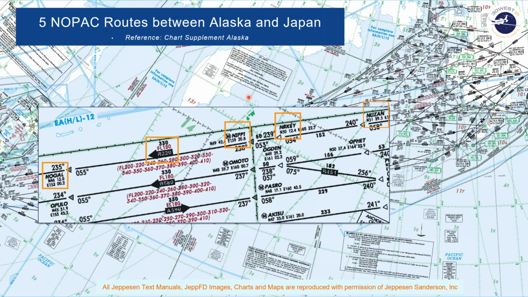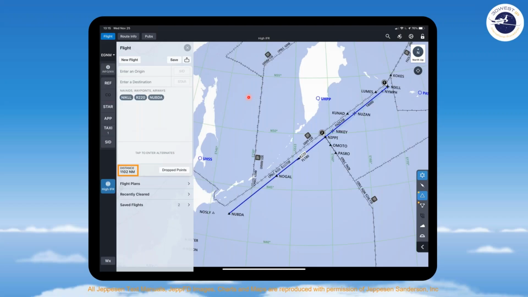But this is the high-low chart, and they actually make a plotting chart, and the FAA has the expectation that you'll plot, because if we look at it, in this particular example, Nickel is, I'm already in the Anchorage Oceanic section at Nickel. I'm right over here. And then down here at Nubda, this is the area that I would expect to start to see possibly radar contact in Fukuoka's airspace. And that distance is over 1,100 miles.